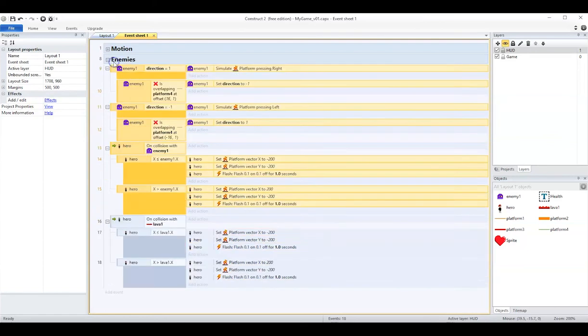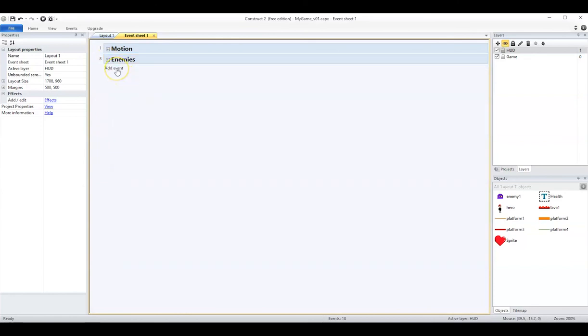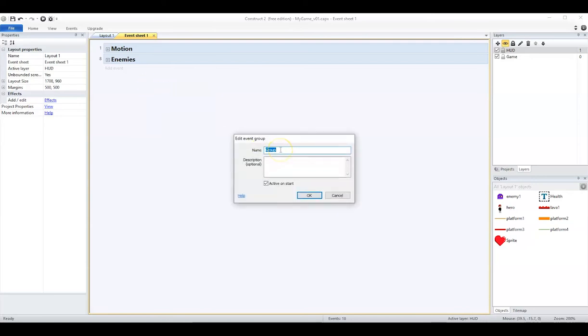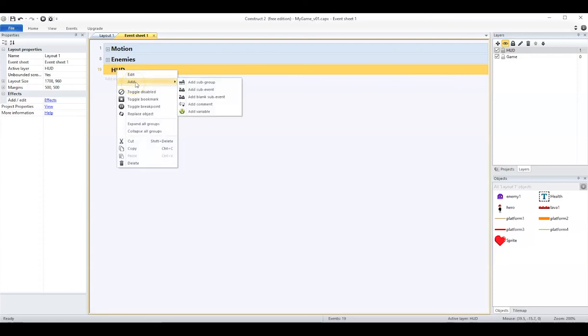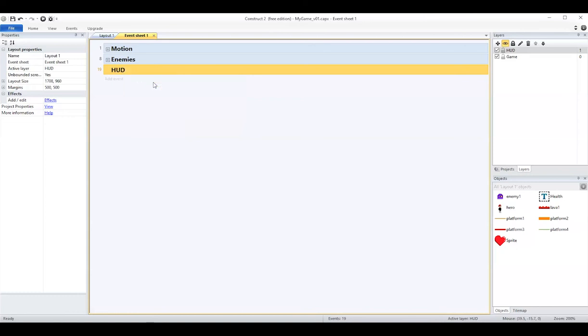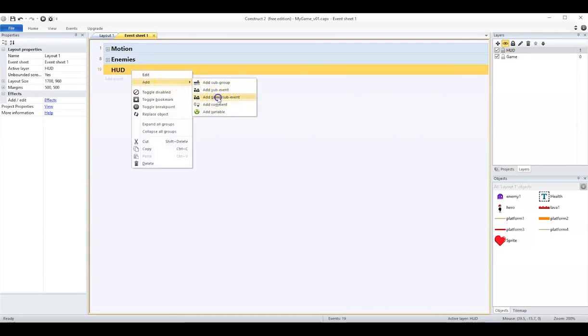Yeah, okay, now it looks better. So now right click, edit event group, add event group, and this is called HUD. So everything we'll need for the HUD will be inside this group. So now right click again and let's add a sub event.